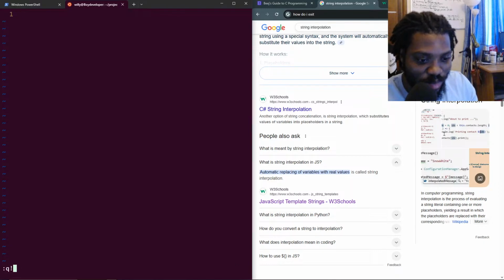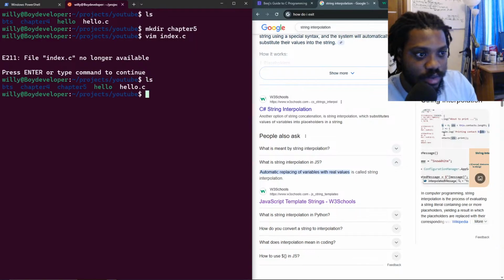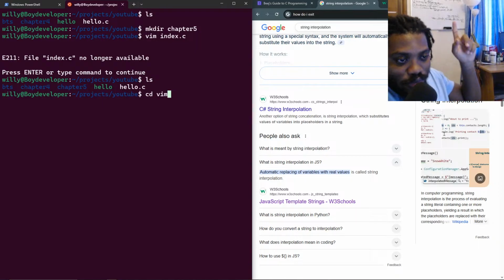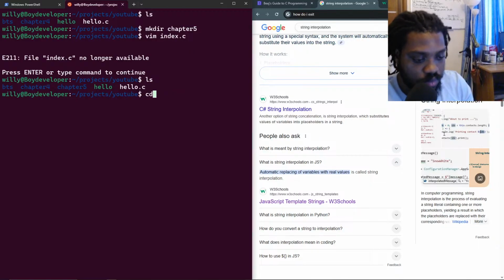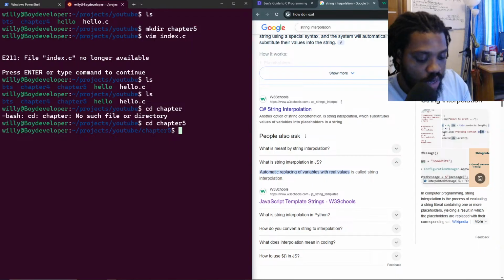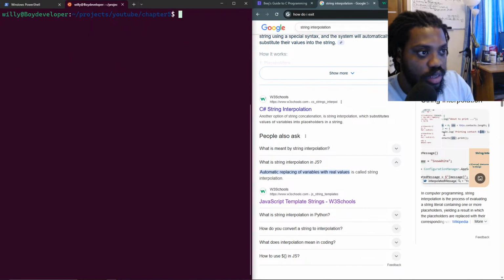Okay, this is messed up. I know, baby steps, right? Let's see. I exited the previous Vim instance and then moved back into the chapter 5 folder. So how come? Let me see. Hold on. So cd into chapter 5 and then ls. So we can see the index.c file is there. So let's clear this. Vim index.c.